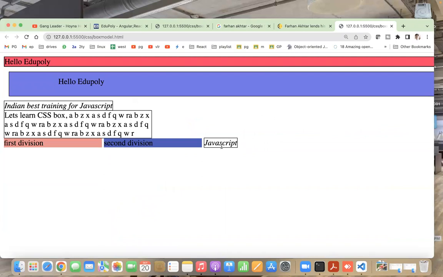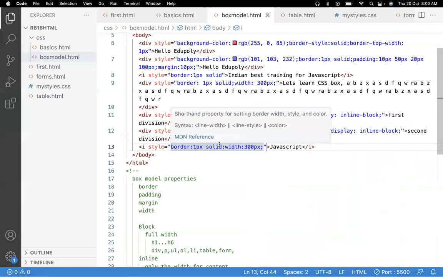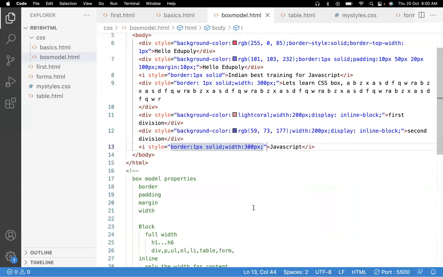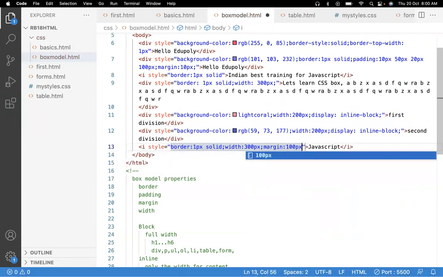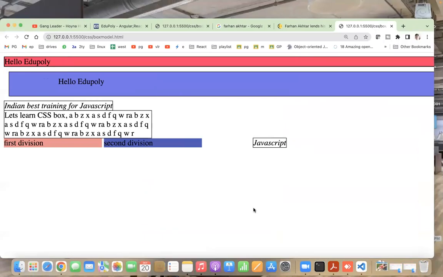I have given width to the JavaScript element, but it is not coming. Okay, no problem. Let me give margin. So it is taking margin from the left and right, but not from the top. It's not taking the margin from the top. Can you see that? Okay.